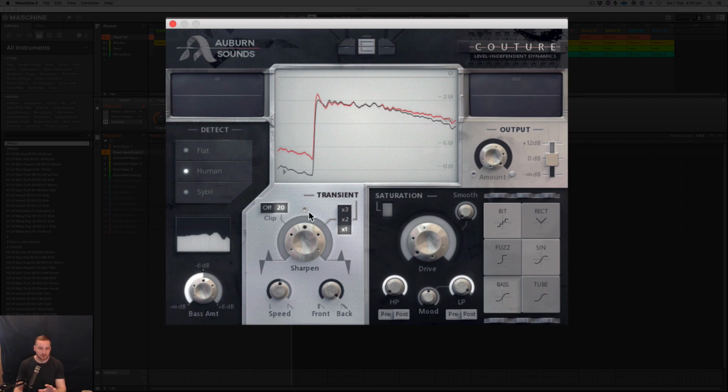This is super useful when you want to use it in that regard. I would suggest you try this plugin on your mix and just work it and see how it sounds for your mix. If you want more punchy drums or snare or whatever it is in your mix, or you want it more sustained, or however you want it to sound, this is definitely something to check out. So the section here, it's flat, the frequency curvature, this is just a bass amplitude, or the amount I should say.